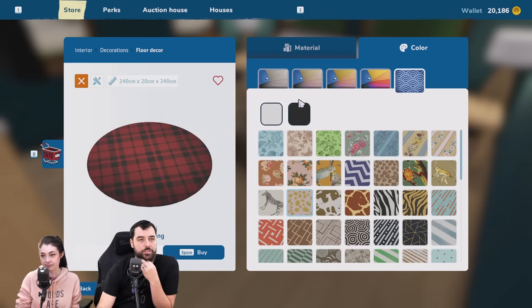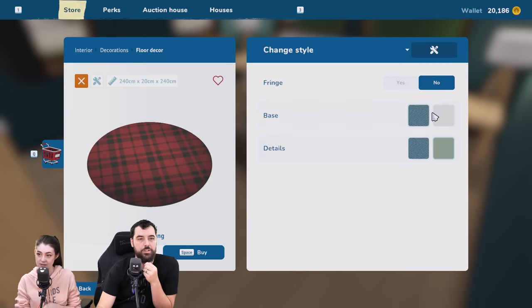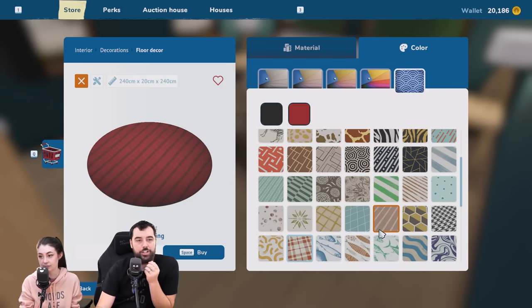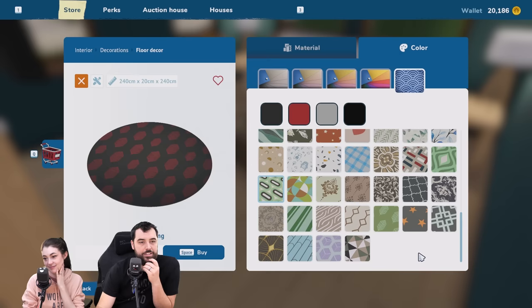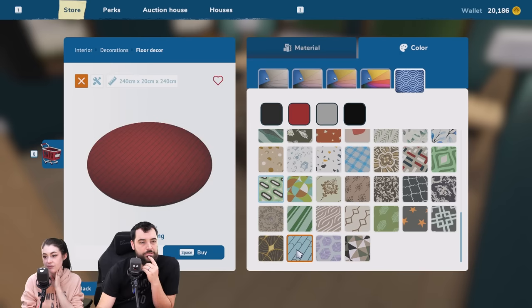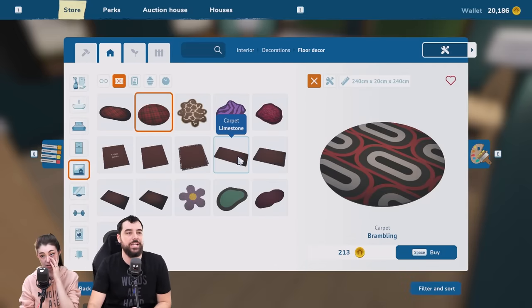I'm confused, man. That is confusing. Oh, details must be the fringe. The base. Oh, okay, I see. So, yeah, I think we should do a pattern. Different colors than this. I'm surprised they don't have... Oh, they do have some kind of more traditional rug patterns, maybe. But nothing like a Persian rug. They all look more like wallpapers. Maybe these. Yeah, maybe those.